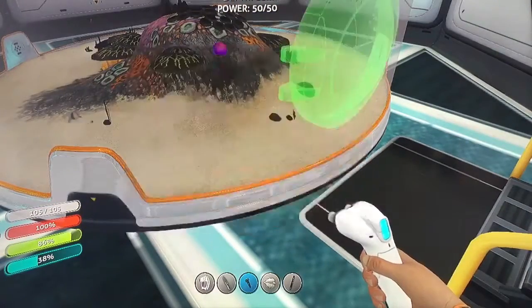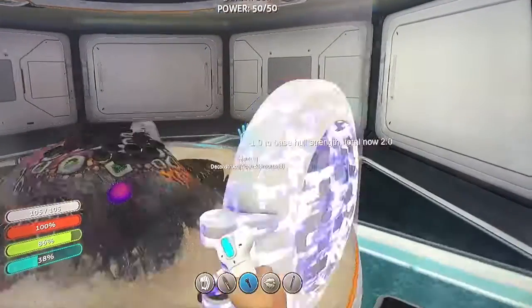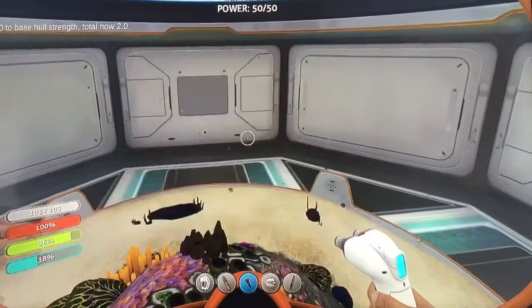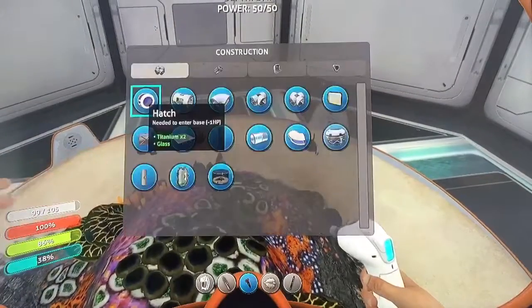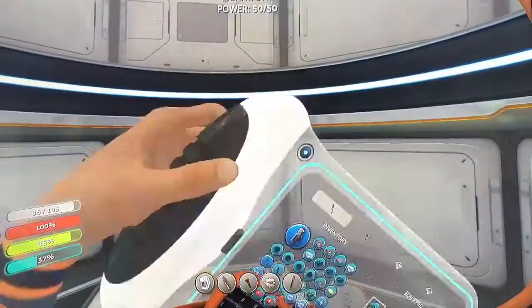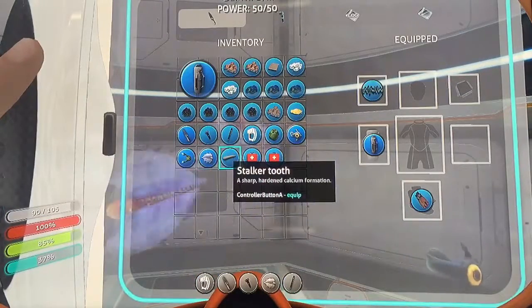Yeah, so let's get this hatch on and get some fish in here. Actually, I think there's two layers. Yeah, I need to get up there, get another one of those down, and what am I doing? I need to access my inventory. Two peepers, two air sacs, go breed.